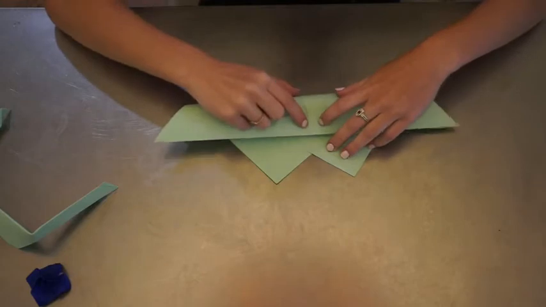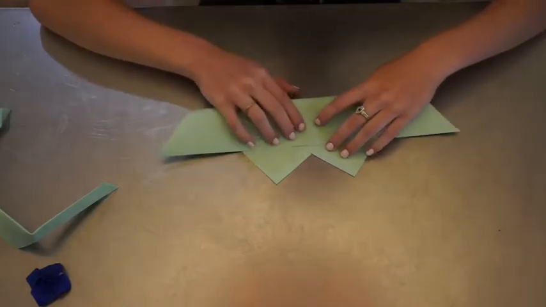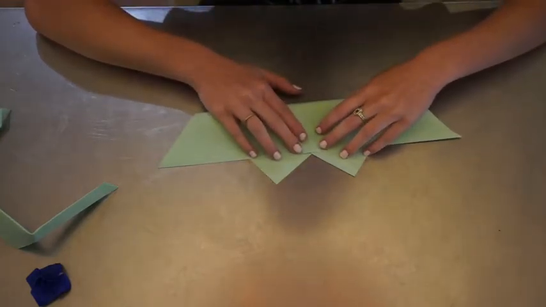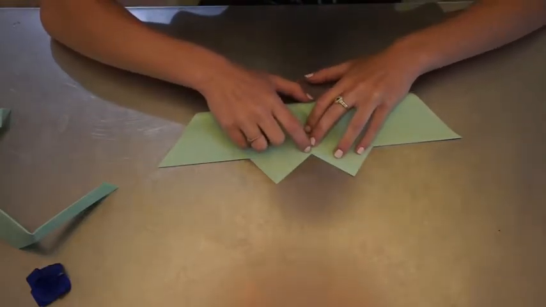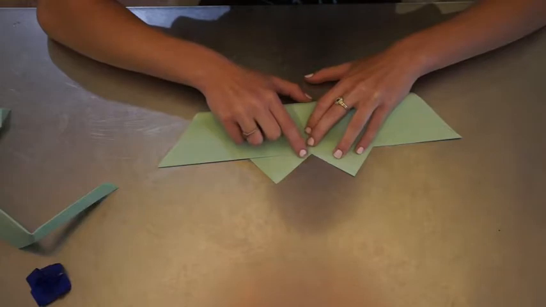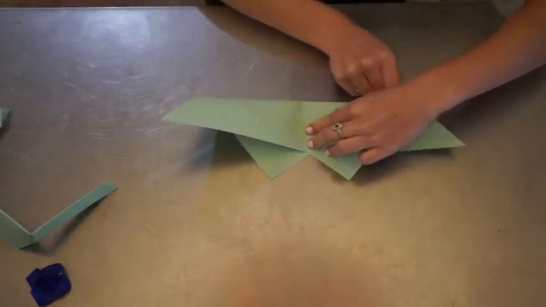There will be a crease right here down the middle. You want to line up this line here in the middle with that crease, just like that. I wouldn't go quite to the point because we're going to be doing this fold several times and it'll move the paper a little bit further each time.